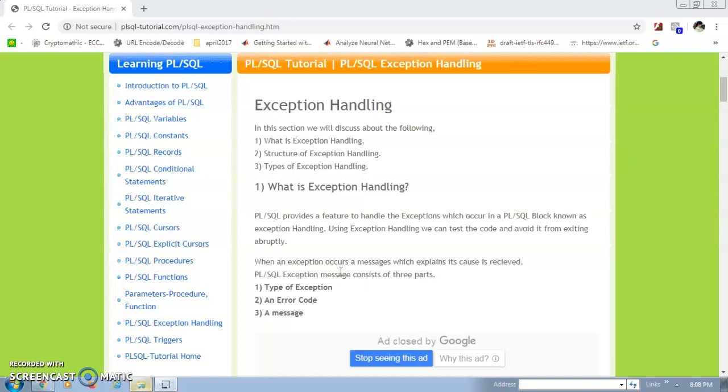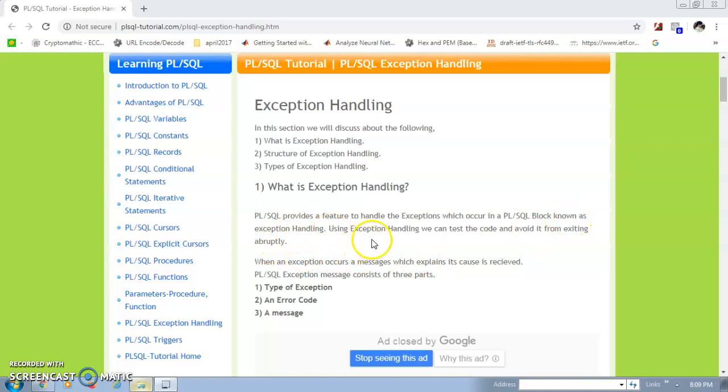So first we will focus on what exception handling is. As I told you before, it is the feature to handle the exceptions which occur in a PL/SQL block. That is known as exception handling.